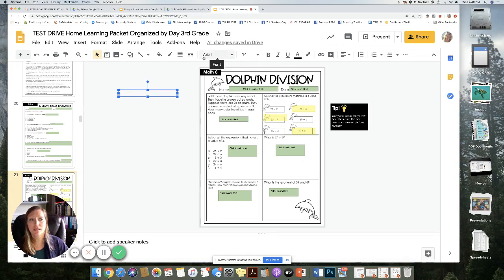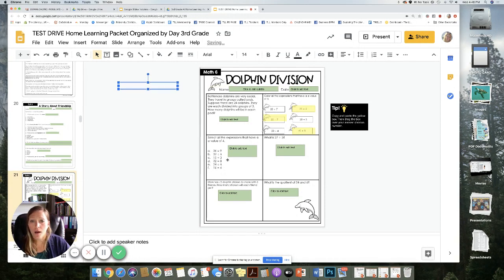So it might seem overwhelming at first and seem like a lot of moving parts, but once you get the hang of it, it is very streamlined. And a lot of the Google apps use a lot of the same properties or features, so it helps you navigate when you're switching between different apps.